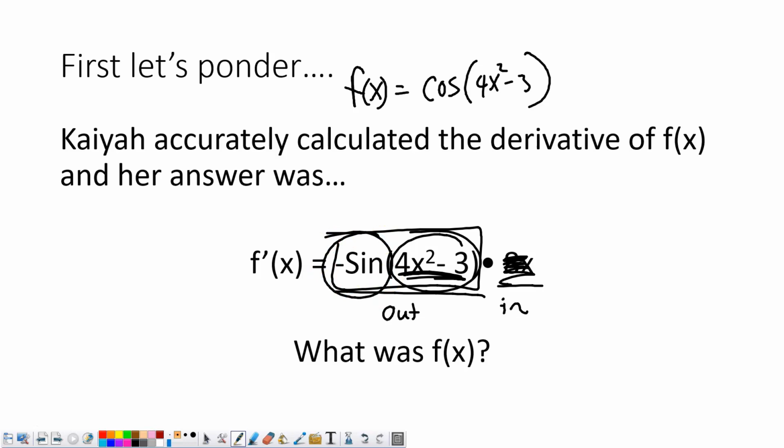So we haven't really talked too much about the integrals of trig functions, but you guys know that if you're trying to work your way backwards, what function has a derivative of negative sine? And that's cosine. We'll get to trig ones a little bit later, but still just working backwards from derivatives that we could have gotten there. And we can always have a plus C, that's a possibility.